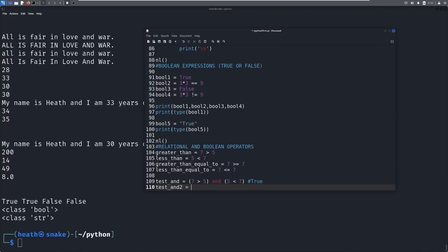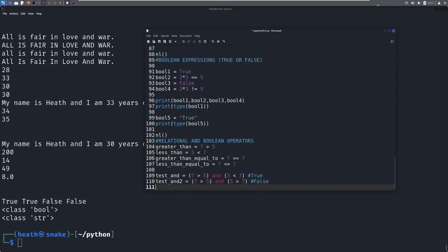And for some students, this does take a little bit to get your head wrapped around. I'm going to provide a table for you here just in a second, but just follow along and I'll explain this as we go. Let's say we have 7 is greater than 5 and 5 is greater than 7. Sorry, let me fix that syntax. 5 is greater than 7. This now becomes false. Why? Well, 7 is greater than 5 and 5 is greater than 7. That's not true. So, because both statements are not true, this becomes false.